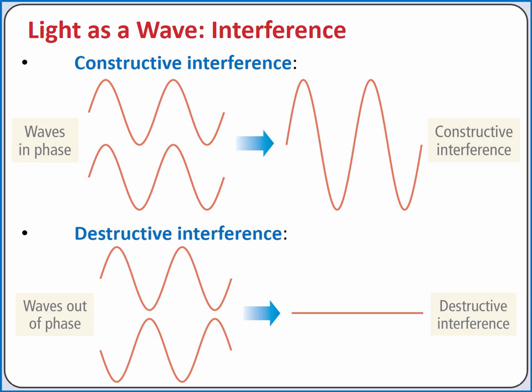Another property of light when it acts as a wave is interference. When two waves cross paths in the same space, they can undergo constructive or destructive interference. If the waves are in phase so that the crest of one wave lines up with the crest of the other, their crests add together in constructive interference. If the two waves are out of phase so that the crest of one wave lines up with the trough or low point of the other wave, they undergo destructive interference and can cancel each other out. This is the idea behind noise-canceling headphones.